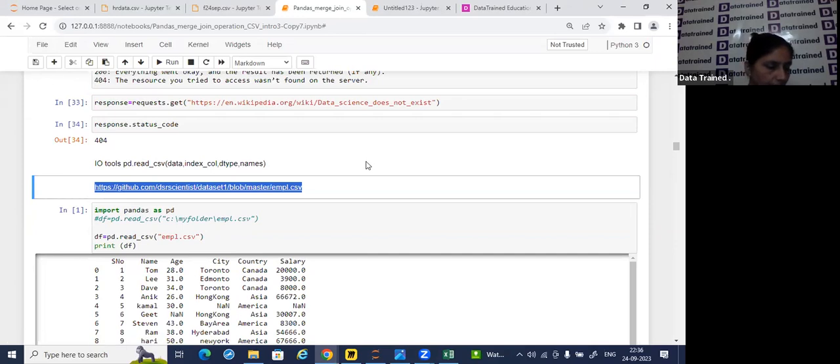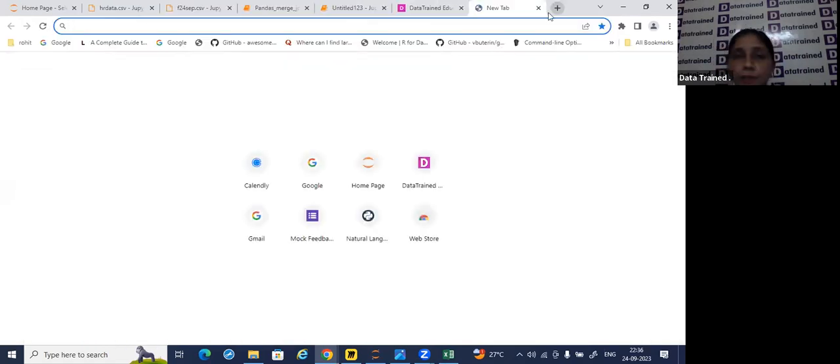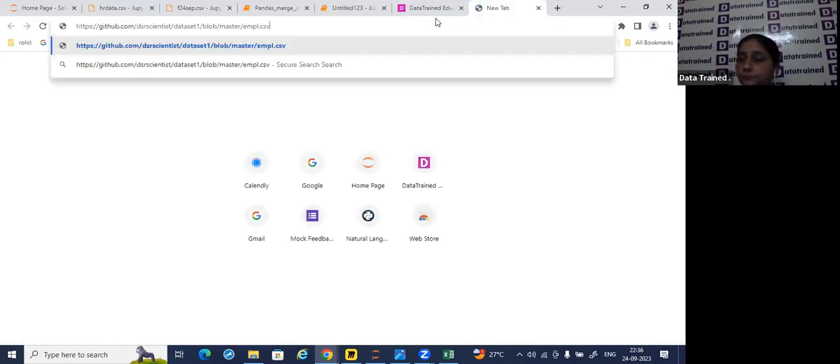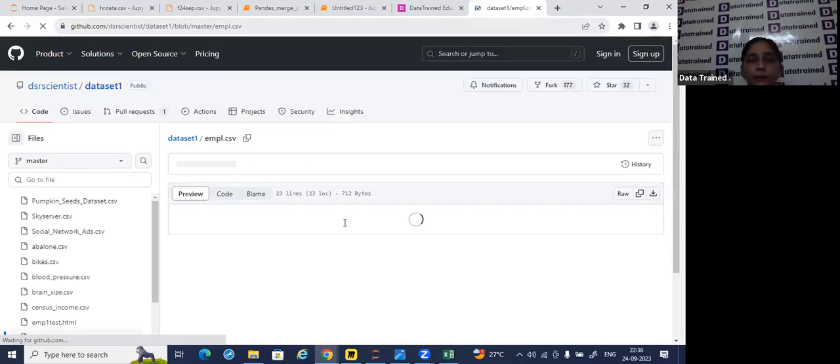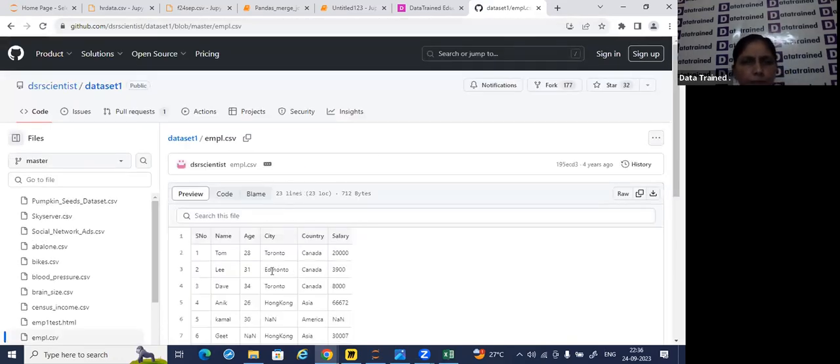See here, students, wait, let me tell you how to access it. Control C. The GitHub link has been shared with you. You can take the GitHub link, make it a bookmark or save it into your notepad on your desktop, because in future you are going to use various GitHub links. So just take the link and click here, click on the provided link. My team has provided you the link.